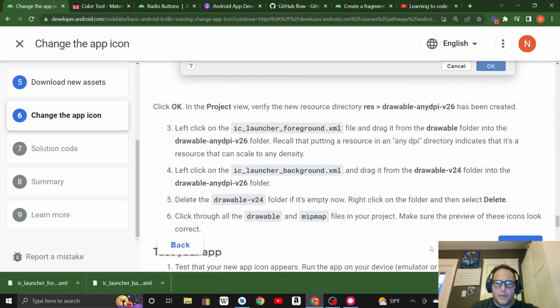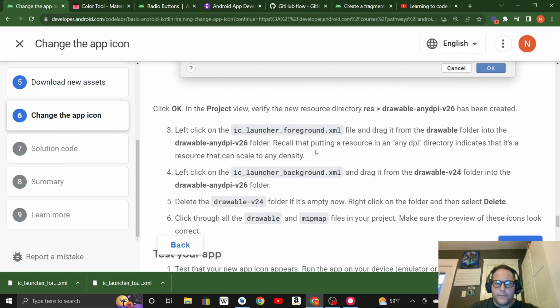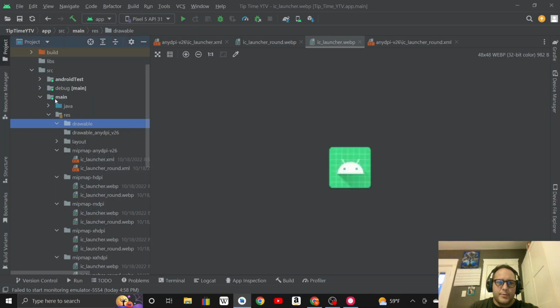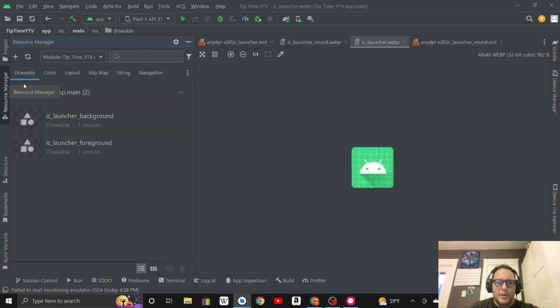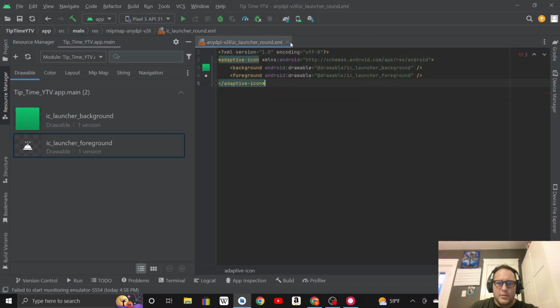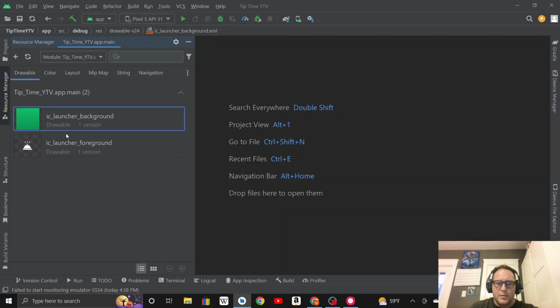Oh, I think I was supposed to import the drawables. So, yeah, it did import them. I see launcher background. I see launcher foreground.